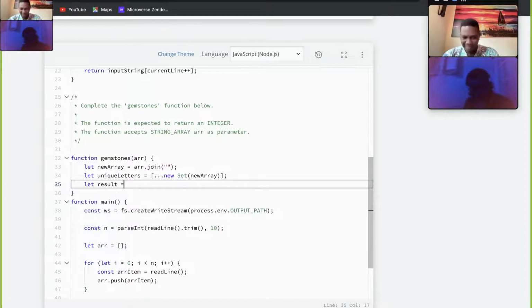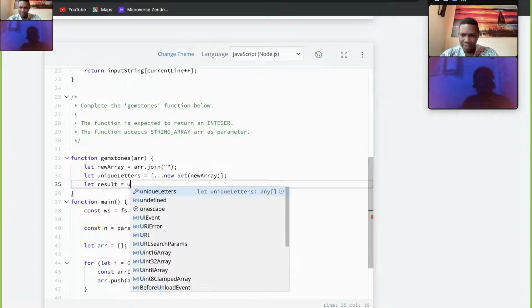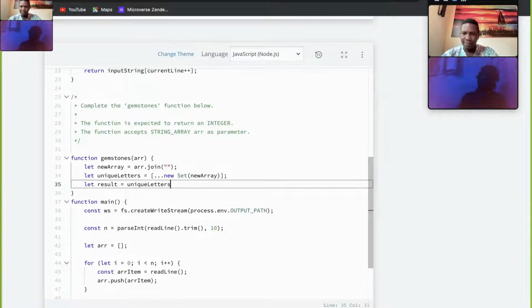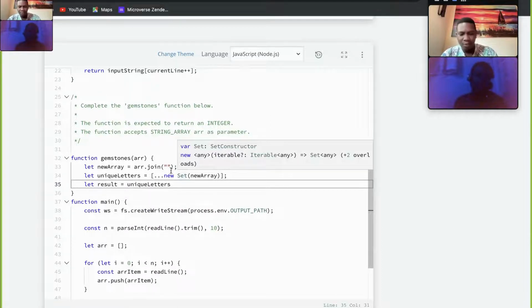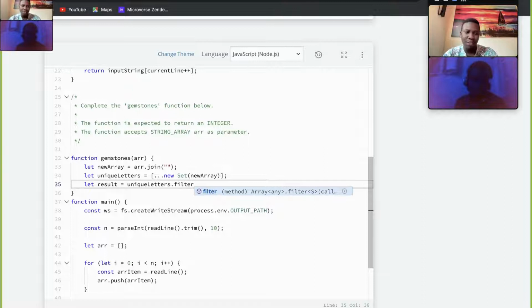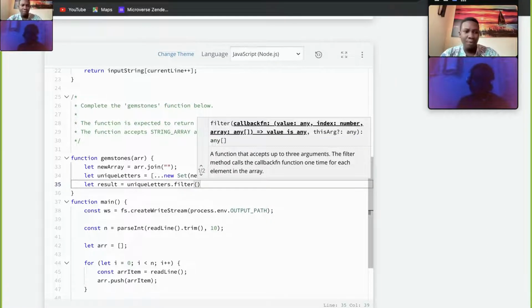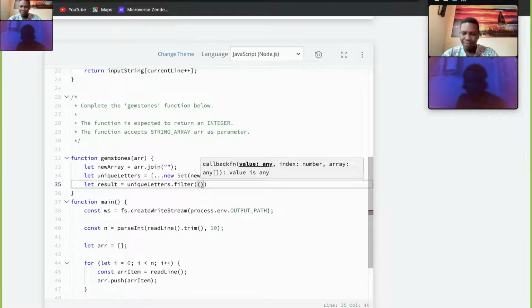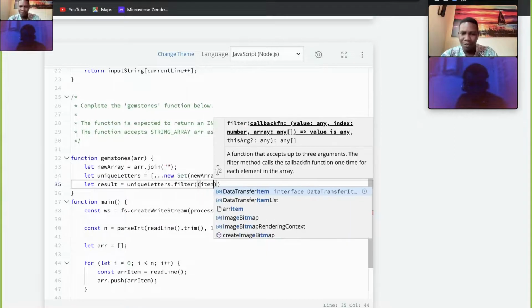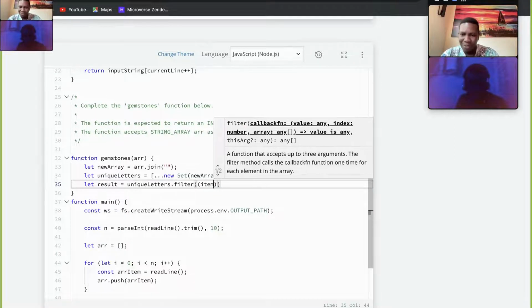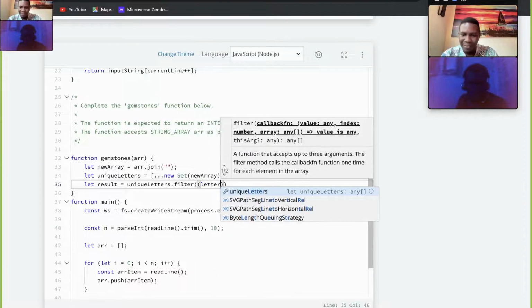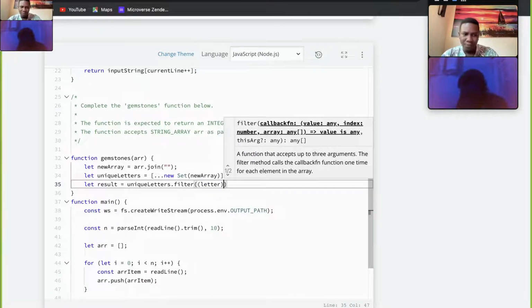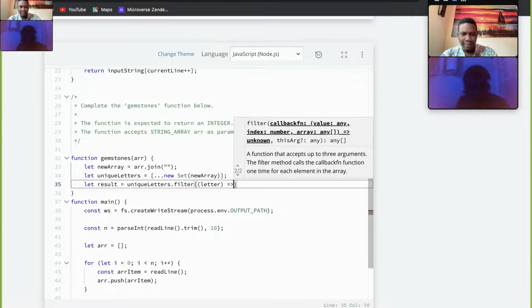Then we say uniqueLetters, that is this array. We want to filter this array, so uniqueLetters.filter. When we use the filter method, we can just call each of the letters letter.